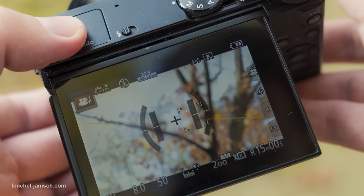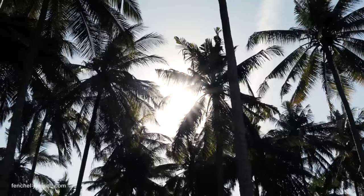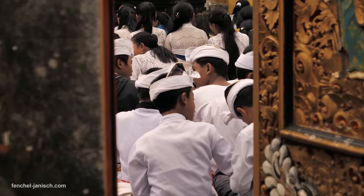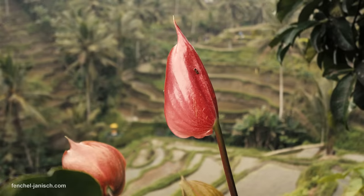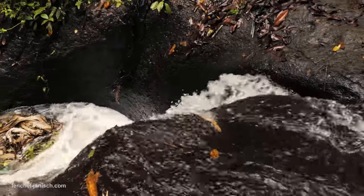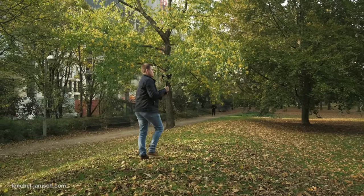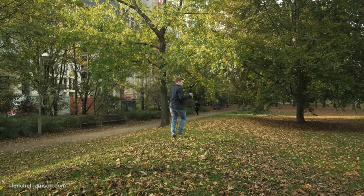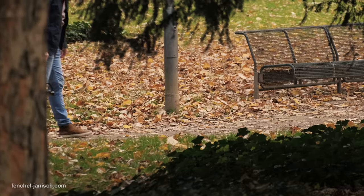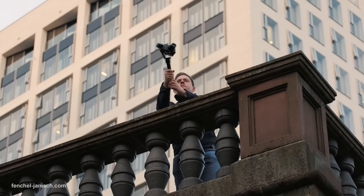Even though it's missing a lot of features, the video quality is definitely usable for professional work. We had a couple of commercial shoots where we used the GH4 and the Fuji X-T2 as our main camera and the Panasonic LX10 for gimbal shots, and as long as the colors are matched in the edit, the difference is not really visible. Overall it's amazing what small cameras can do these days and if you combine it with a good gimbal, most people couldn't tell the difference between this and a $5000 setup if you would just show them the result. So if your main focus is to capture great visuals quickly, this setup is definitely something worth checking out.